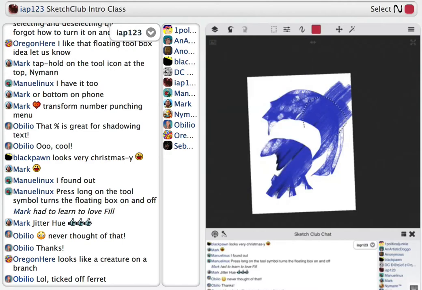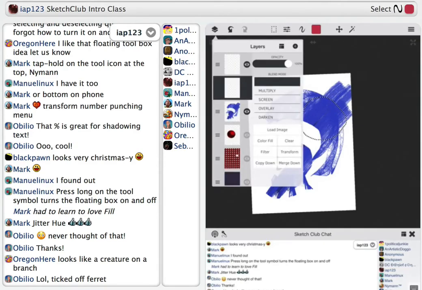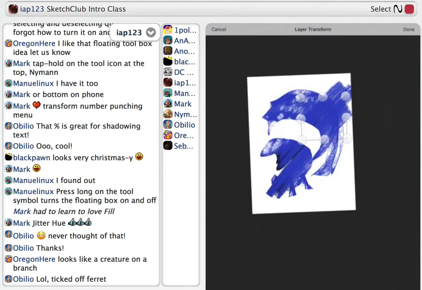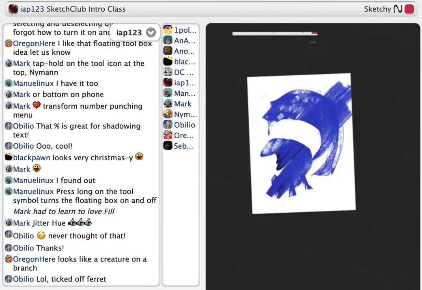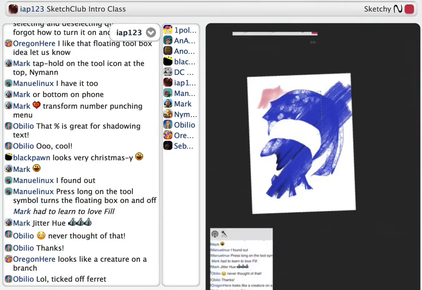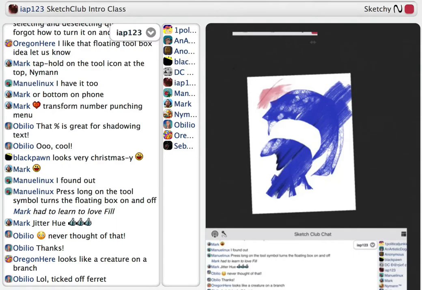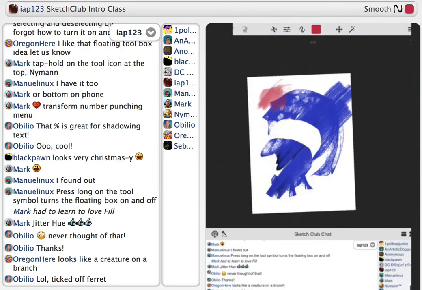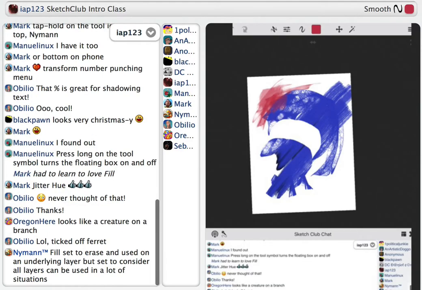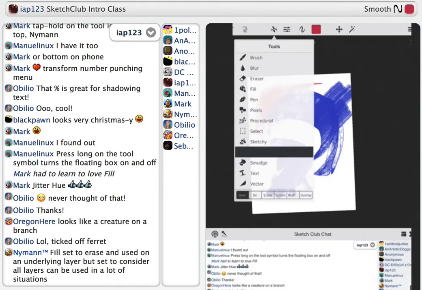If I was on the wrong layer trying to do that, so I'll draw again an area and I'll try and transform this, you can see nothing happens. Sketchy is just good for some rough sketches, and then you might go over that later. And smooth is similar, so these are kind of like pencils or rough pens. So they have particular effects, so it's good for getting a quick drawing done.